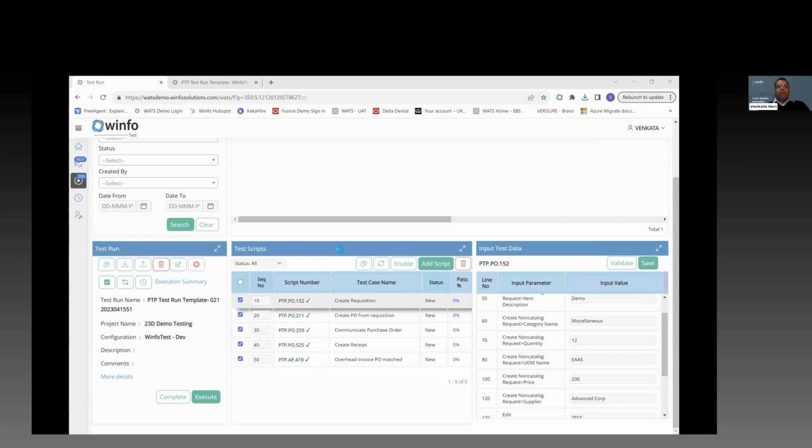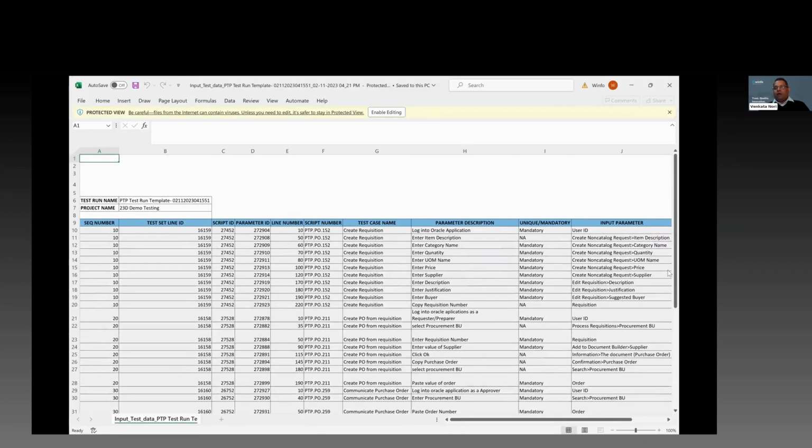So let me share my Excel sheet here. Okay, so if you are able to see my Excel sheet here, it has downloaded all the data that is required. Everything is grayed out.